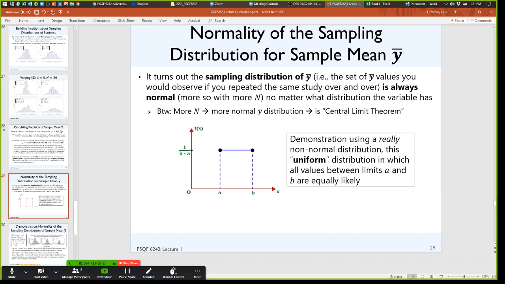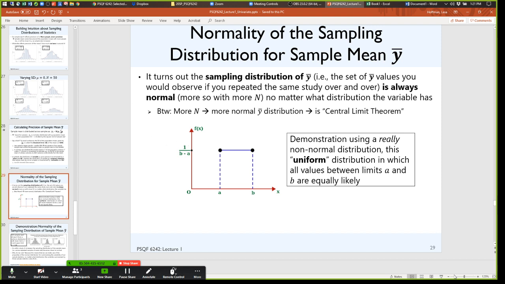This tendency, again, someone proved a long time ago, so we can just believe it. I'm not going to bore you with the proofs, but that's just the way we've all taken it to be accepted fact. It's not that all variables, if you have enough people, are eventually normal. That's not it. It's that the sampling distribution of the mean heads towards normal the more people you have.